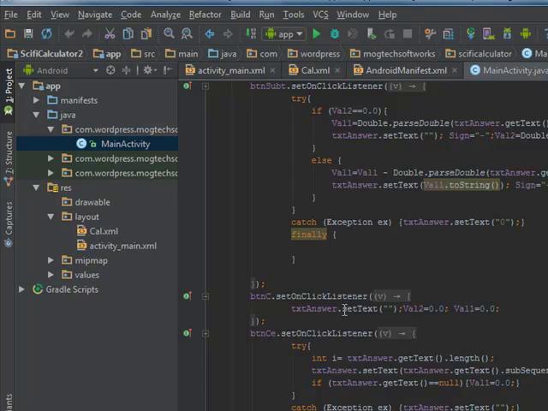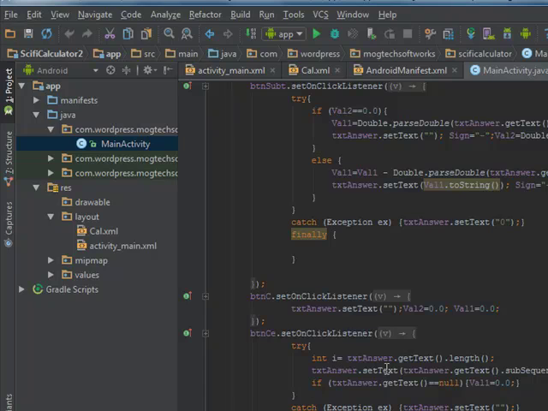So this guy will clear everything, but this CE will actually clear the last text you have, okay, the last alphabet or the number, the last number in the text box. So here I tried to do a little mathematics. I tried giving it the length of the entire text in the text box.